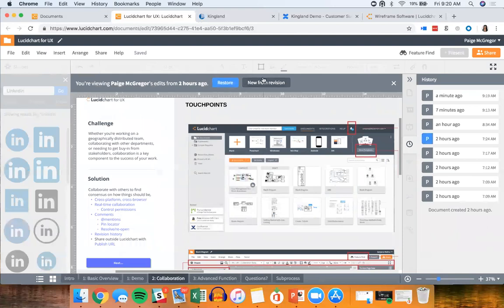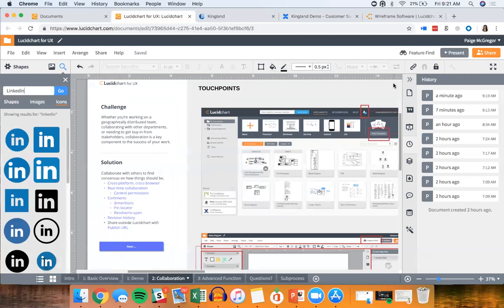You can select that version, and then you can either restore your diagram to that previous version, or you can create a new diagram. So perhaps you're building out a mock-up, you kind of like how it's going, but you kind of liked how it was before. You could create a new one from your revision, and you can keep going in both directions. So really cool functionality there when you've got a lot of people, a lot of hands in one pot. Very helpful.